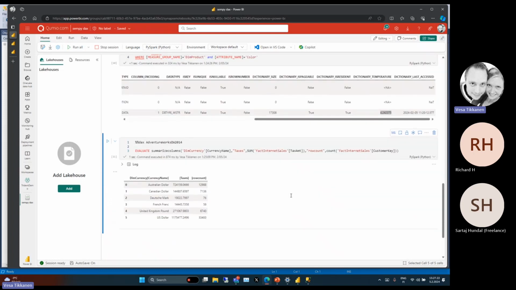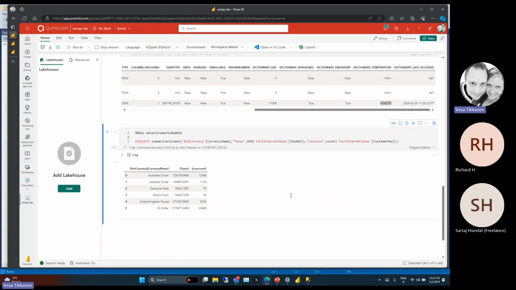Or, as said, when you are developing within a team and you have a set of queries you use to validate the model, today there is no good way to save those queries, but you could save them in the notebook, and then they are available in the workspace for everyone to consume.